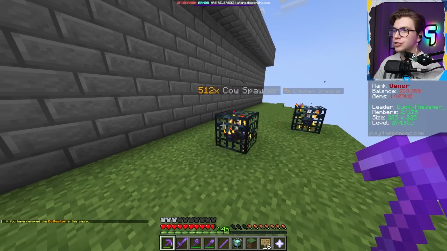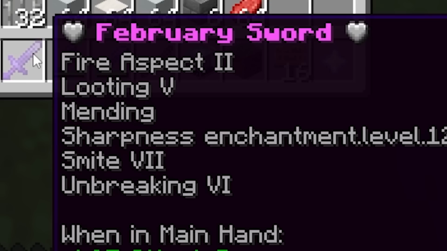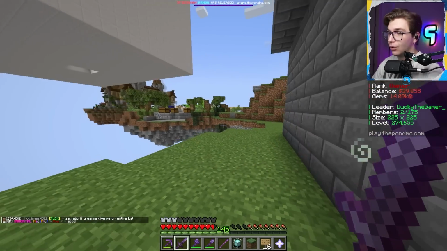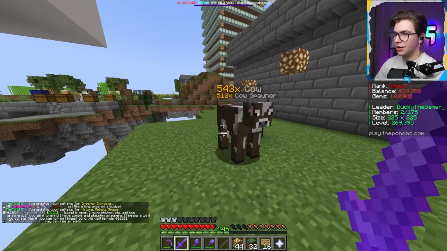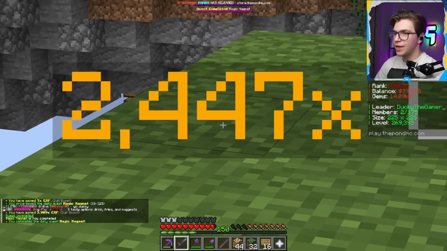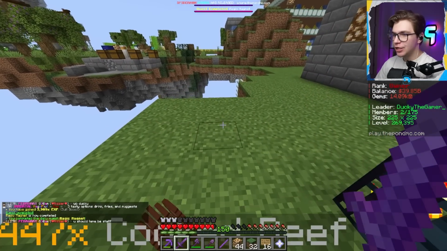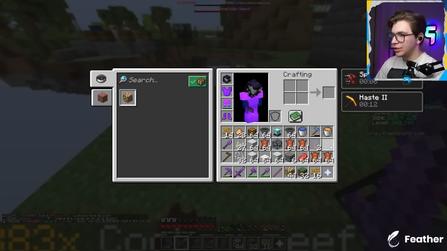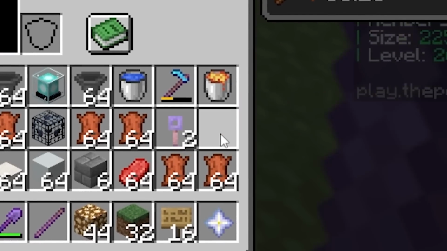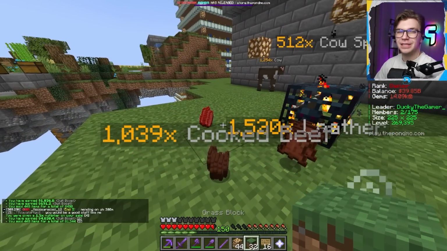And I really quickly just want to show you guys what happens when you kill 512 cows with a looting 5 sword. Okay, we have 500 cows here, and let's just do a quick chop. Yeah, 2,500 cooked beef and 1,500 leather. If we just walk over this and we just... it doesn't end. And the problem is these items are incredibly cheap.